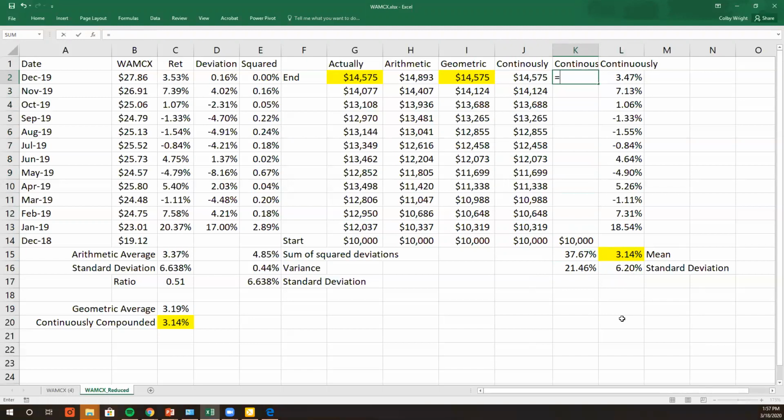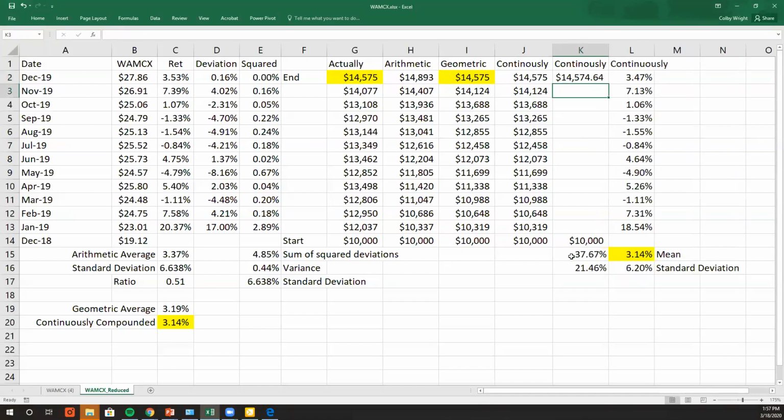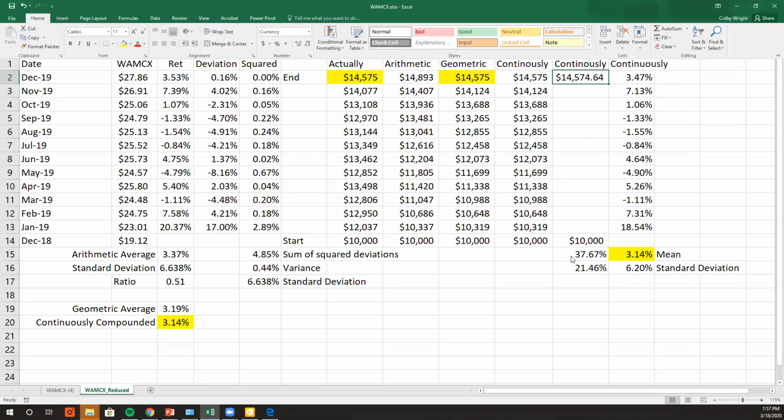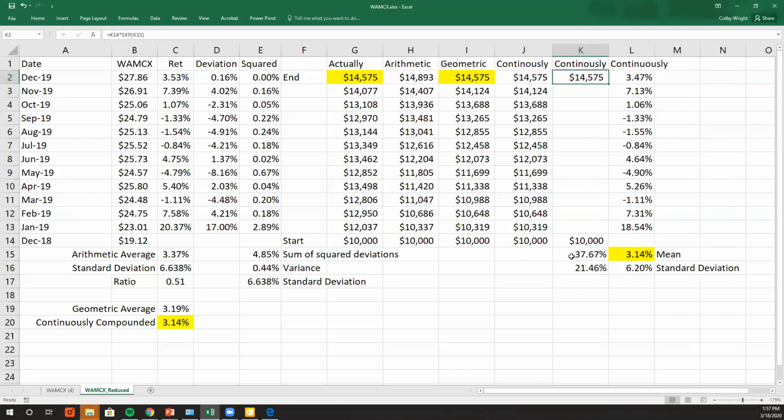Now it's going to be the beginning value, 10,000, times E raised to the return, and there's only 1 year here, so we just do that, and look at what you get. Shazam. So I have proven to you that this continuously compounded return right here is the same as this continuously compounded return, and they are both right. I proved it to you right there. I showed you that the way to annualize that is super easy. Just multiply the monthly continuously compounded average return by 12, and if you do that, I've showed you that that is right in this column.